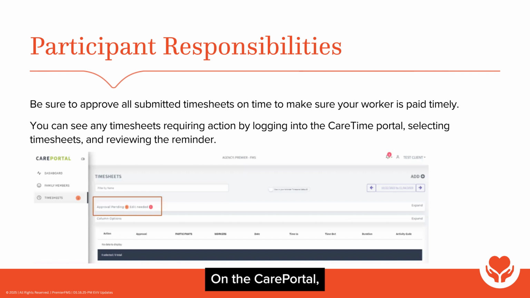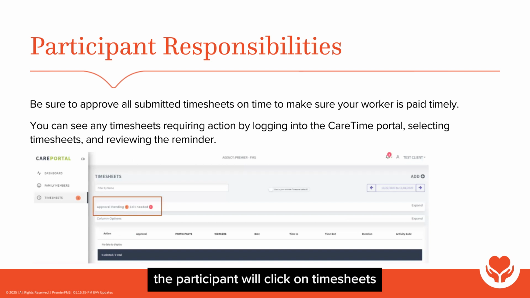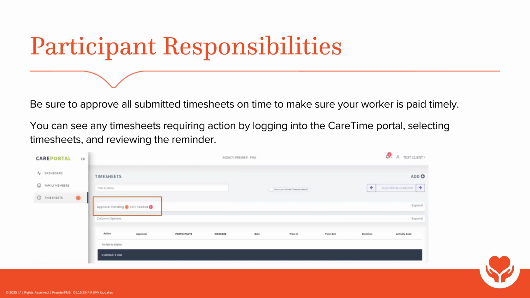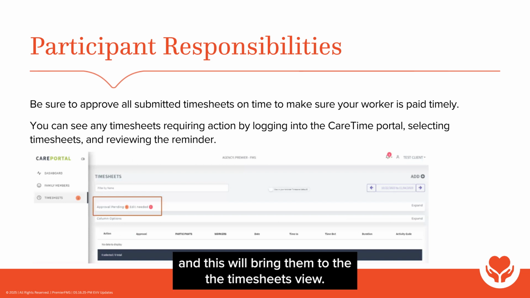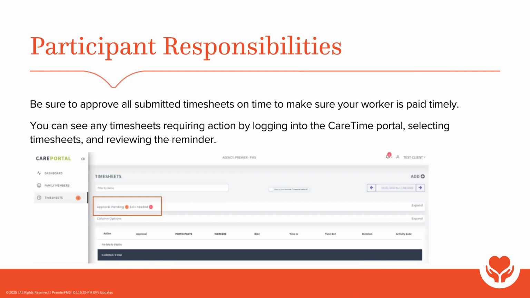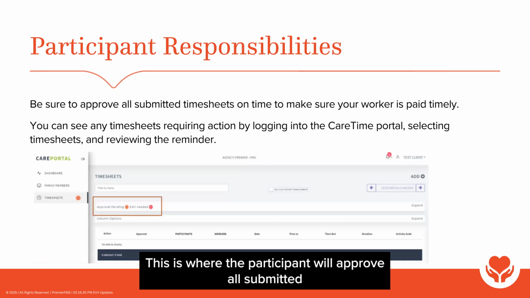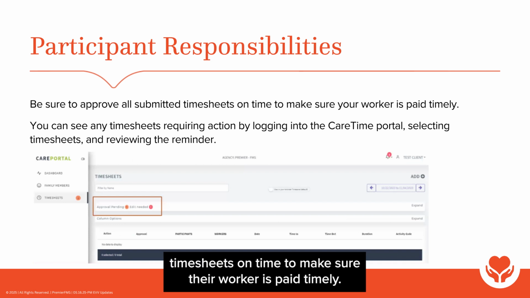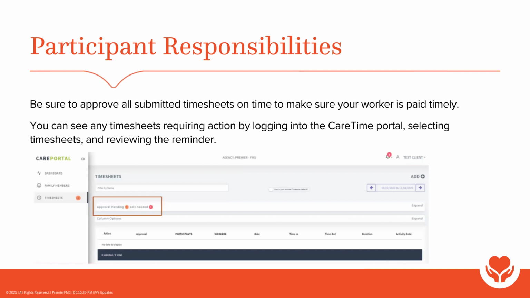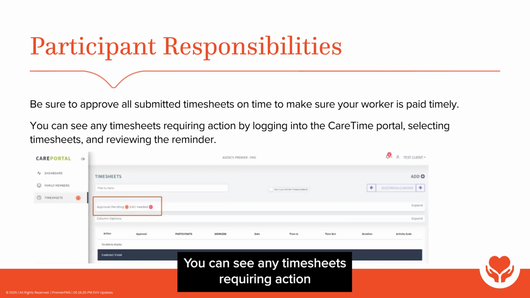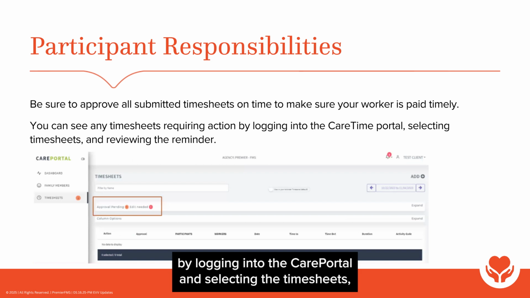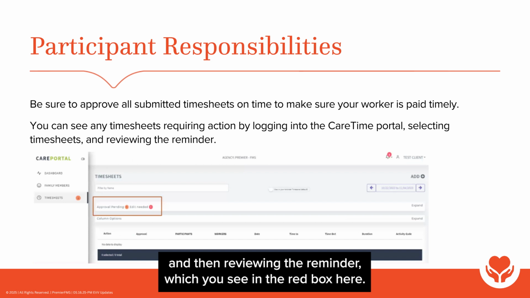On the care portal, the participant will click on timesheets, and this will bring them to the timesheets view. This is where the participant will approve all submitted timesheets on time to make sure their worker is paid timely. You can see any timesheets requiring action by logging into the care portal and selecting the timesheets and then reviewing the reminder, which you see in the red box here.